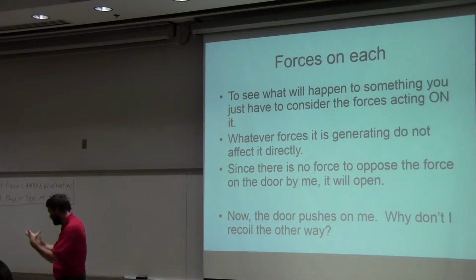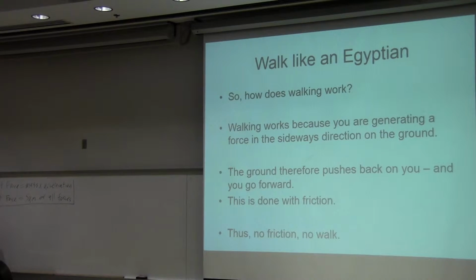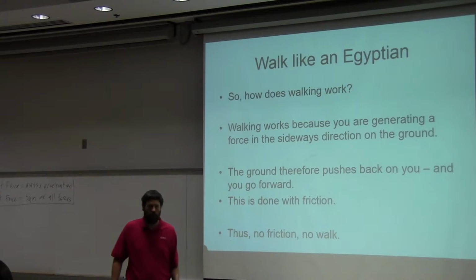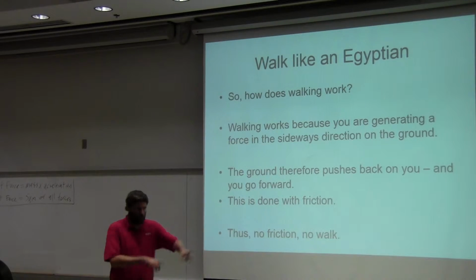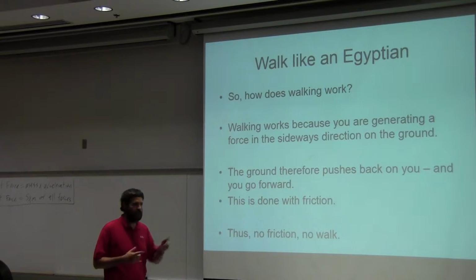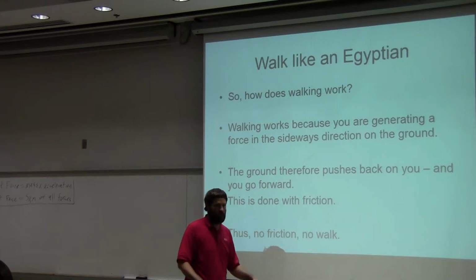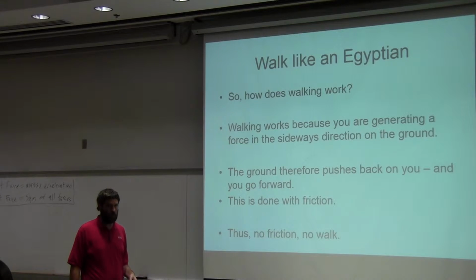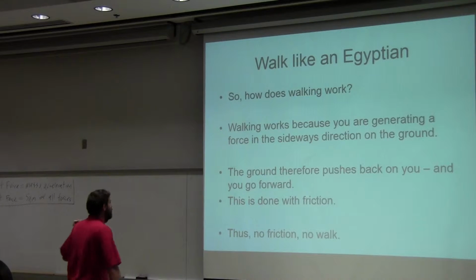All right, so hopefully now we understand the concept of equal and opposite forces and how that applies to net forces on particular objects. All right, so how does walking work? So, when I walk, I push the ground this way. The ground, not happy with me for pushing it, pushes me this way with an equal and opposite force. But luckily that was the direction I wanted to go anyways, and so I go that way. So this is all because of Newton's third law. We could not walk or drive cars or do pretty much anything without Newton's third law.